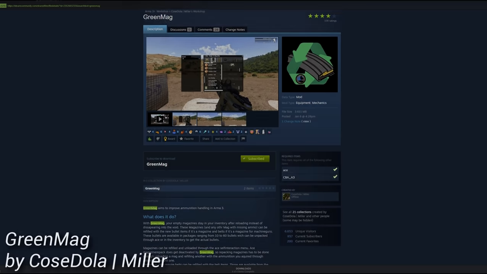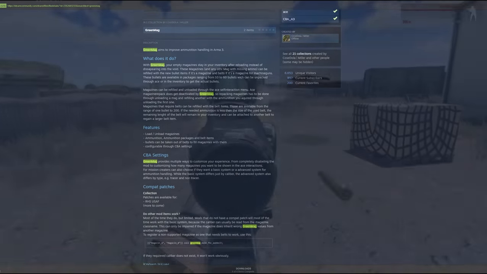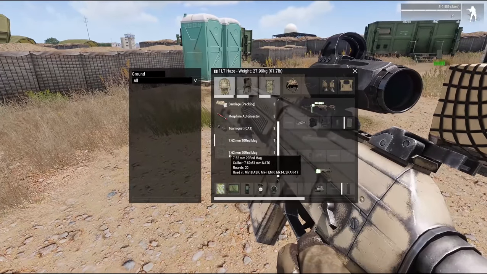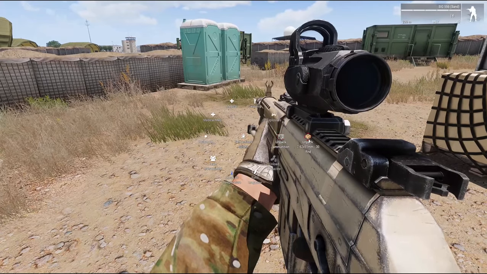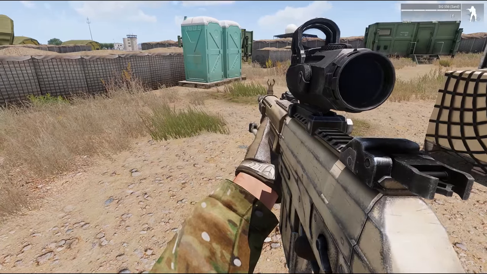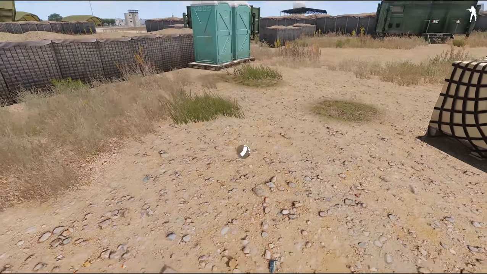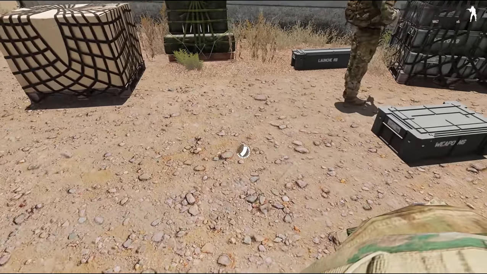At number 9 is a very recent addition, Green Mag by Cosadola. This awesome mod allows for the repacking of magazines. While this mod works with Ace, if they are both running at the same time, it will deactivate Ace's magazine repack feature and take precedence. The way it works is, your empty mags collect in your inventory upon reload, after which you are able to repack the magazines. Extra rounds are available in packages ranging from 10 to 60 bullets, which can be unpacked using Ace or manually while in the inventory.